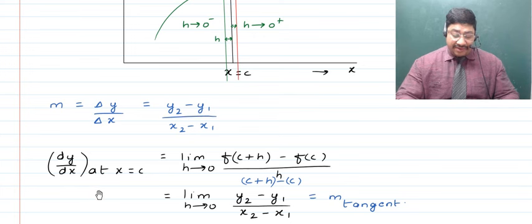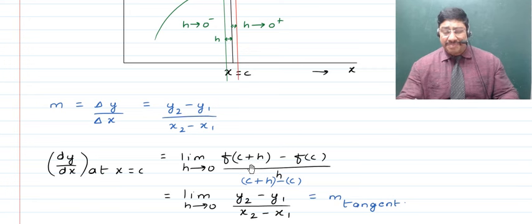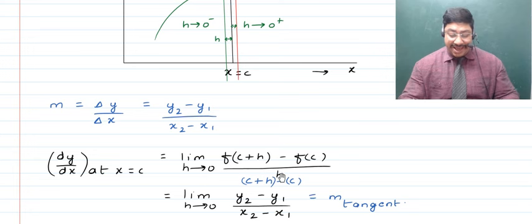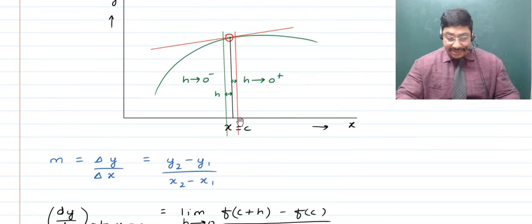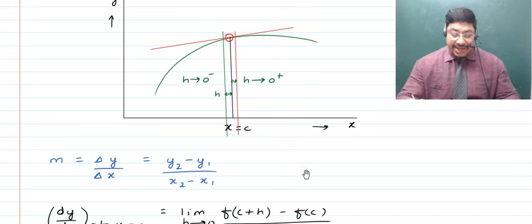So at the point c, the formula of finding the derivative by ab initio is limit h tends to 0 f of c plus h minus f of c divided by h. This h can also be written as c plus h from which c has been subtracted. That means from a later value of x, the independent variable, that is c plus h, when you subtract x is equal to c, you will get h, and this h is the infinitesimally small distance between x is equal to c and x is equal to c plus h, right?